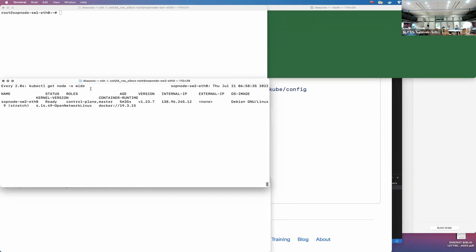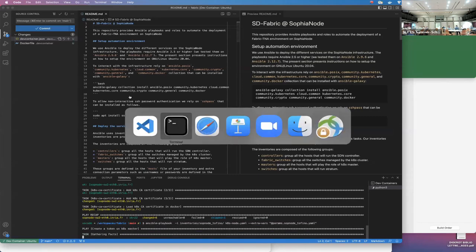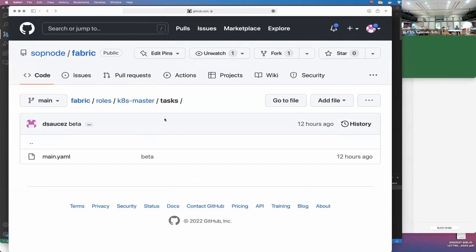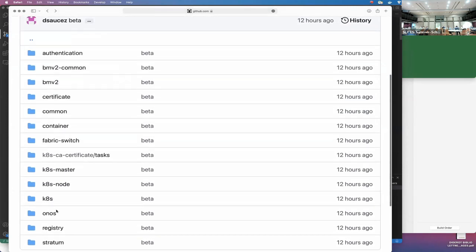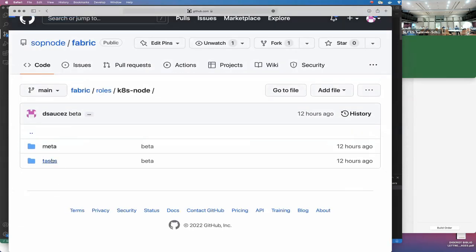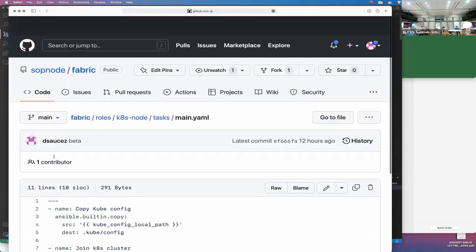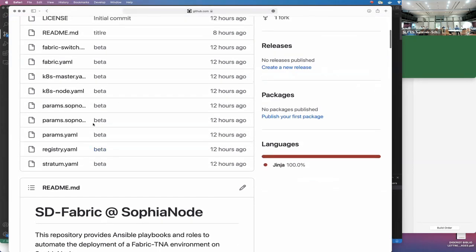So let's take the other playbook. In this case, it's Kubernetes node. And let's try to understand what it does. Actually, it's really simple what it does. I deploy them, and eventually we will see. And you see there is a little trick that you have to do. It's here.